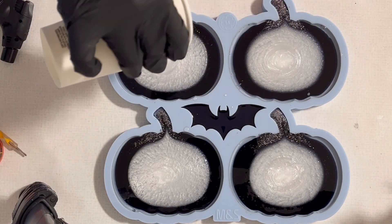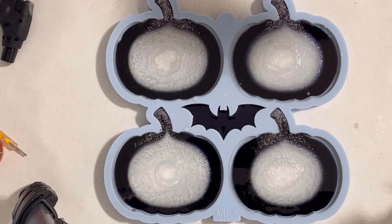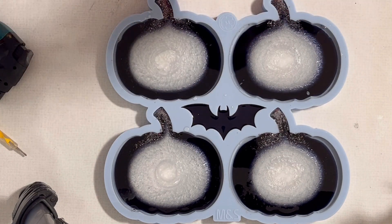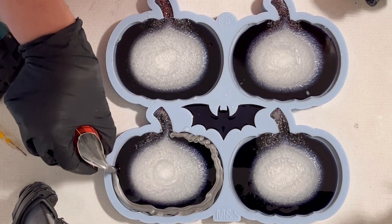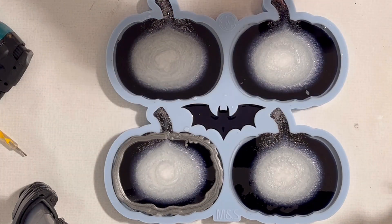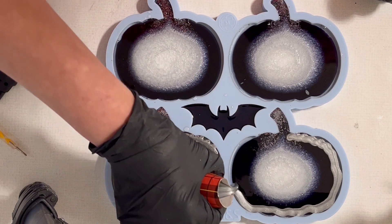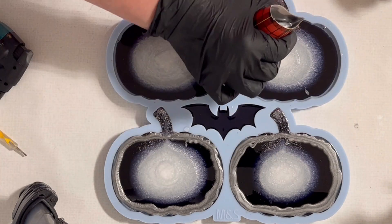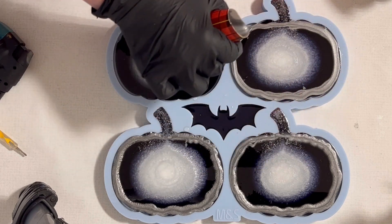The resin ink can float over the pearl white — what's happening is the pearl white spreads out and the resin ink is pulling over the pearl white. Now I'm taking my silver mix — it's a metal silver from Etta Art — and I'm just pouring the silver around the edges, repeating this for all four coasters. By the way, I'll link Molds and Shapes, Etta Art, Laura's Art Corner, and Octopus in my description box, along with any promo codes I have.